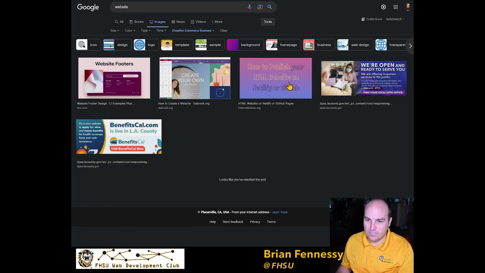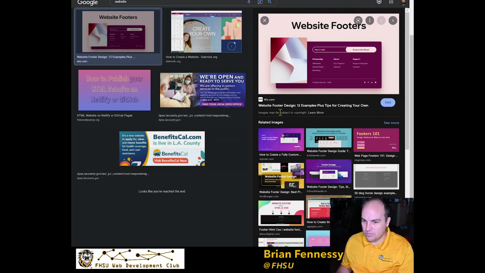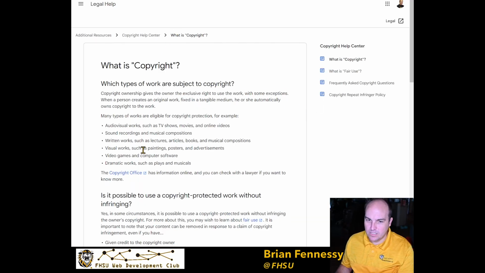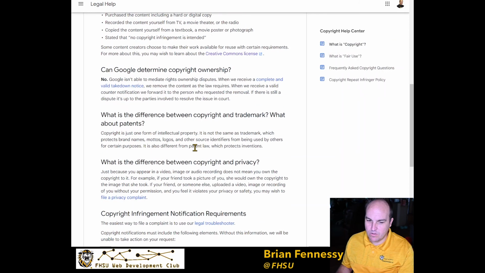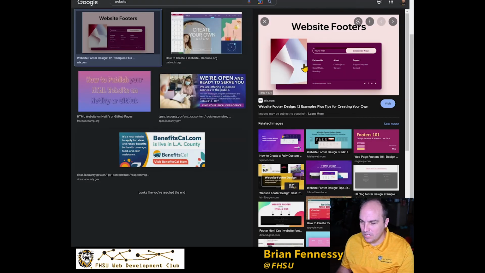And then look, I found some Creative Commons images I can use. And so from here, you would look to see what restrictions there are on copyright. You can learn more. Images may be subject to copyright. And so you would look at this language, and if the language is under Creative Commons, more than likely all these images should be under Creative Commons.